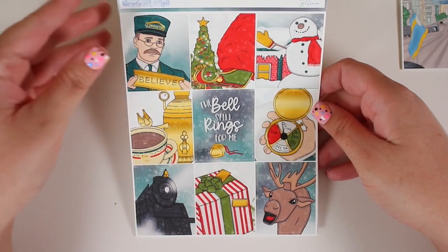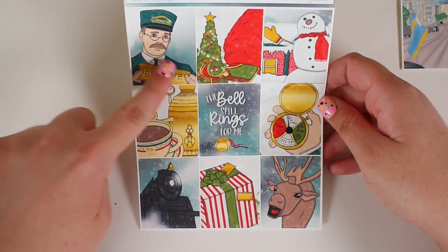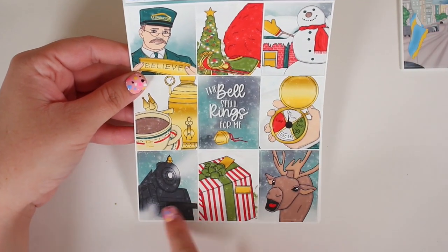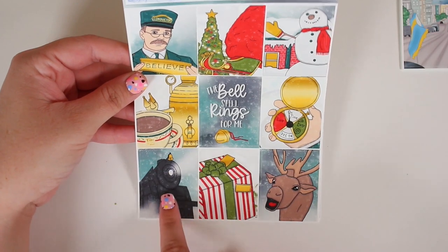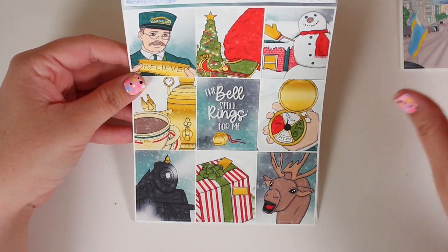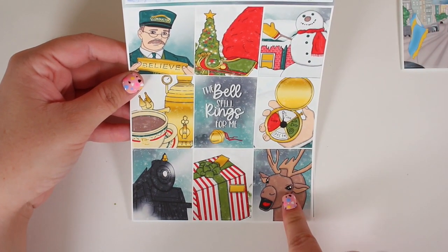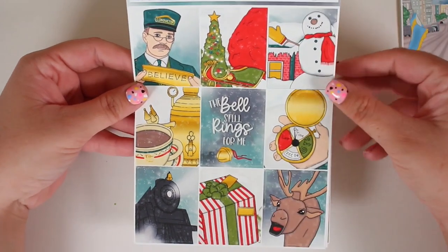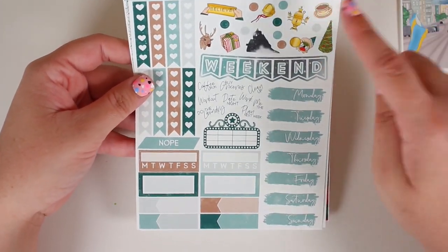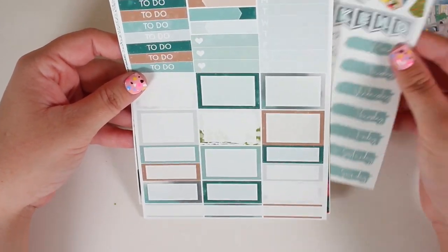So I picked up this kit as well. First, you have your full boxes. I love the conductor with the Believe. I think that's really, really cute and really well done. And then obviously you have to have the Polar Express right here, and I love it. I love the details again. And the snowman's really cute. The caribou's really cute. I love it. I can't say much more about it. Next, you have your deco sheet with all the extra functional stickers.